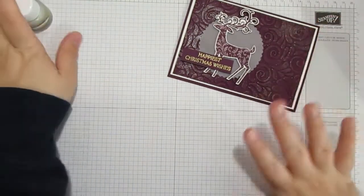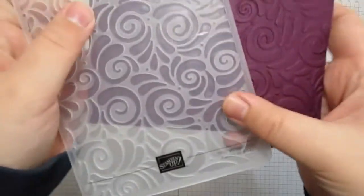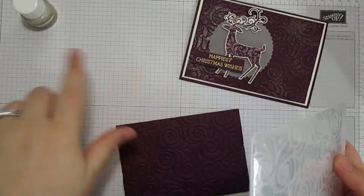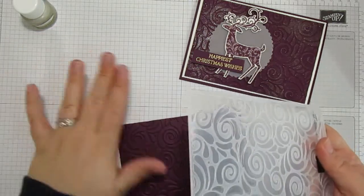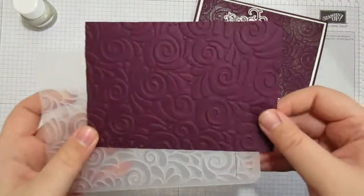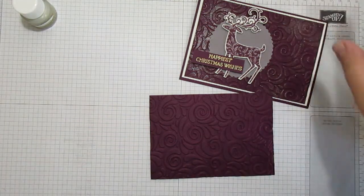What I have already gone ahead and done is embossed a piece of Blackberry Bliss using the fabulous Swirls and Curls embossing folder. Look at that, it is beautiful. It's a standard embossing folder, so it's one of those thin ones. So the sandwich you need is your Big Shot platform, no shims, your clear cutting plate, the folder with the cardstock in it, another cutting plate, run it through. I've already gone ahead and done that. I mean, that's pretty enough as it is, isn't it? Beautiful. We're gonna make it sparkle because, you guys know how much I love a bit of sparkle.